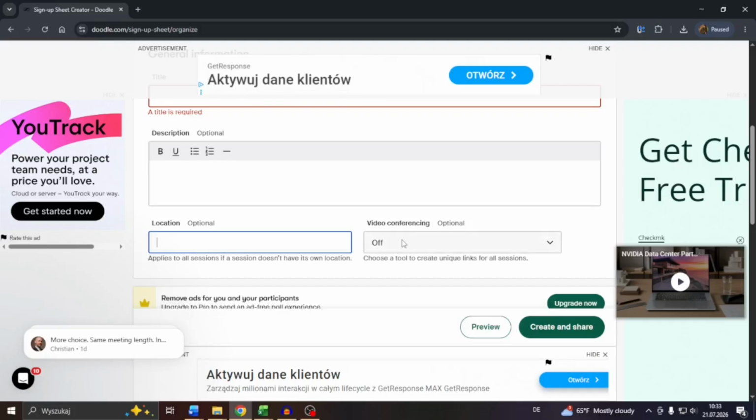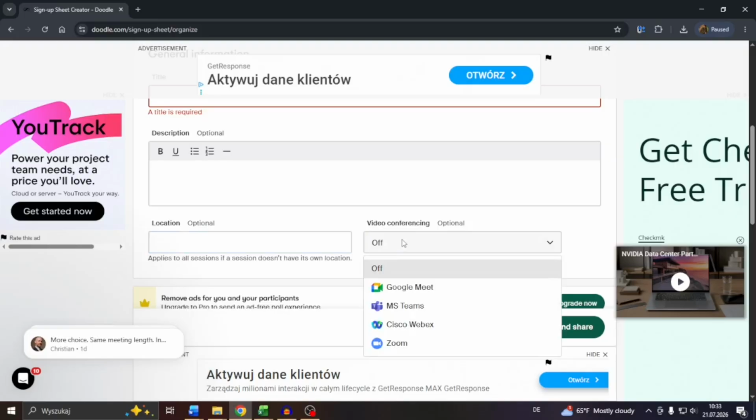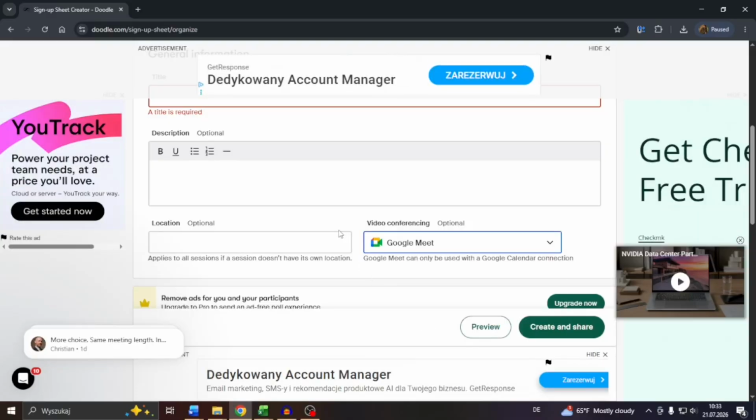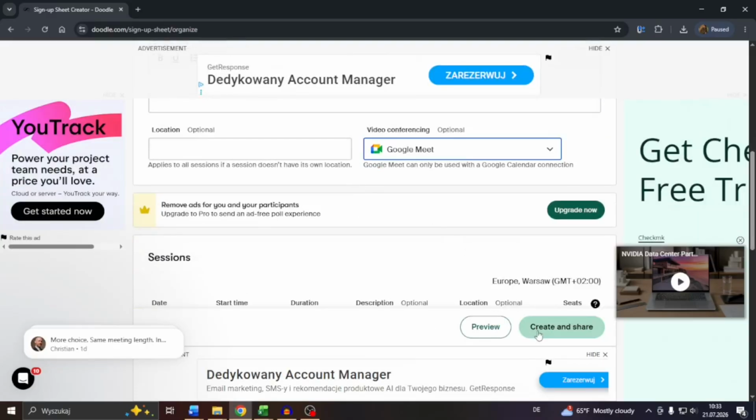But you can also go with a virtual meeting like video conferencing. Click into video conferencing here. Select the external video conferencing platform like Google Meet or Zoom. Just make sure, guys, that once you have created the given event, make sure that you navigate to the given platform like Google Meet, create the event there, and also share the invitation link to the virtual meeting with your participants upfront so that they may accept the invitation and join the video conference, for example, right?